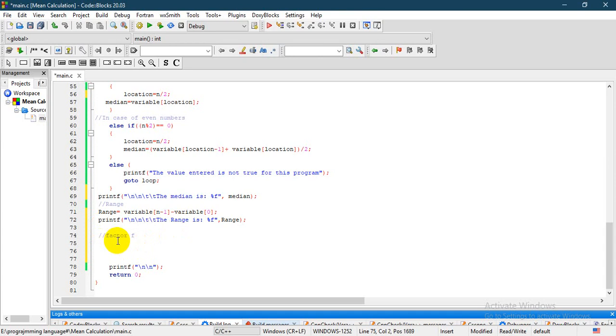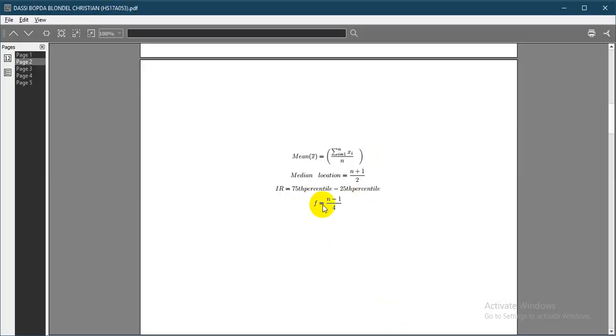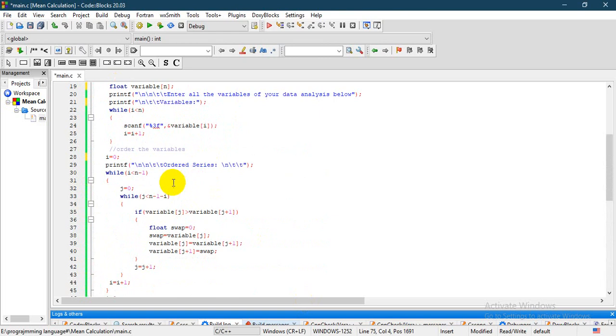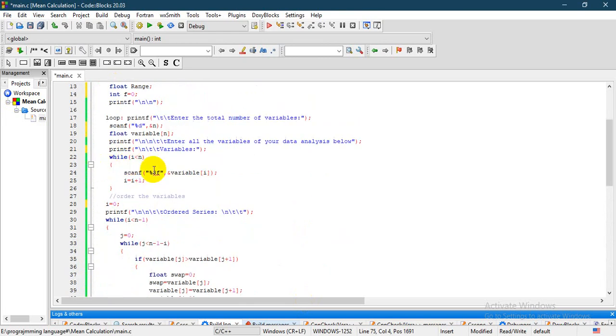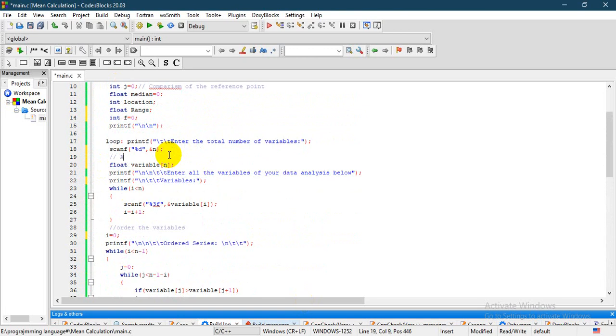Then I continue by saying F is equal to, now what is going to be the value of F? Let me go back again here. You see that F is equal to n minus 1 all over 4. But in our program, we are using an array, and the array has been declared here, in a certain location.